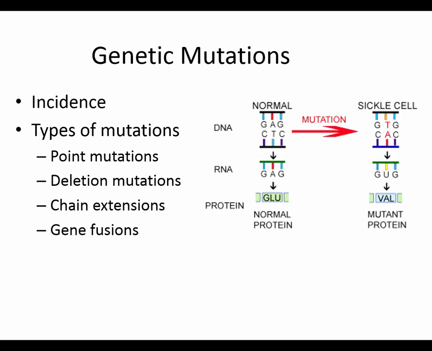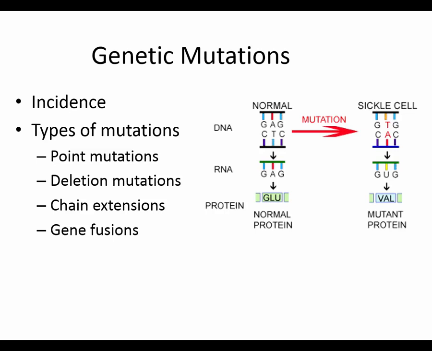In this case, for example, you are going to have GAG, that stands for glutamic acid. If you have a point mutation and you make that GTC, you only have changed the A to T, but you are going to change the amino acid that it is coding for. Remember that when you make the transcription of the DNA, you're going to get a copy of RNA of that DNA. You're going to bring that copy of RNA into the cytoplasm. You're going to translate it. When the ribosome is going to read that RNA, it's going to read it every 3 bases.